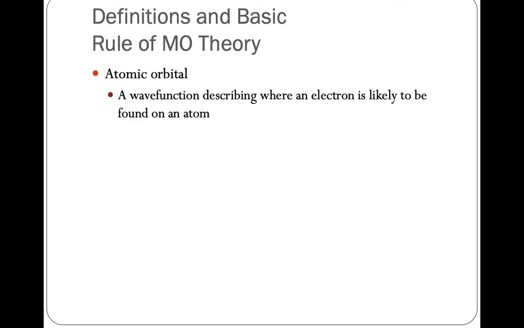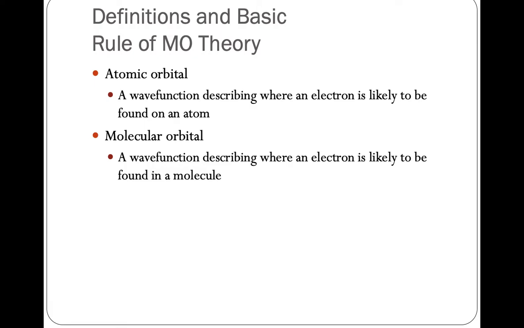They're the wave functions describing where we think an electron is likely to be found in an atom. Well, a molecular orbital is basically the same thing, except instead of being a wave function for where an electron is in the atom, it's going to be a wave function for where the electron is in a molecule. It's a little bit bigger picture, but a similar thought process, which means these are mathematically based and generated.